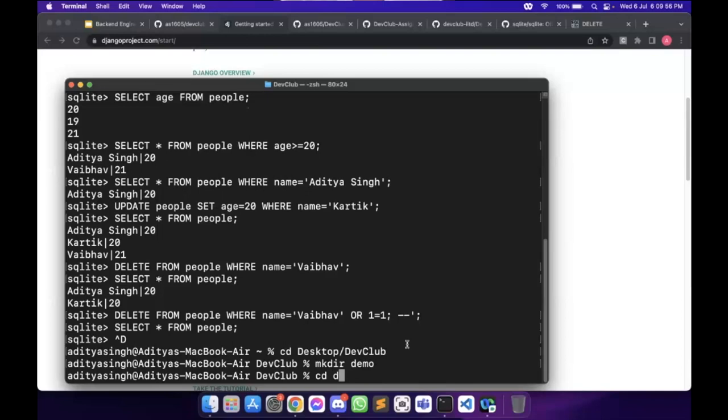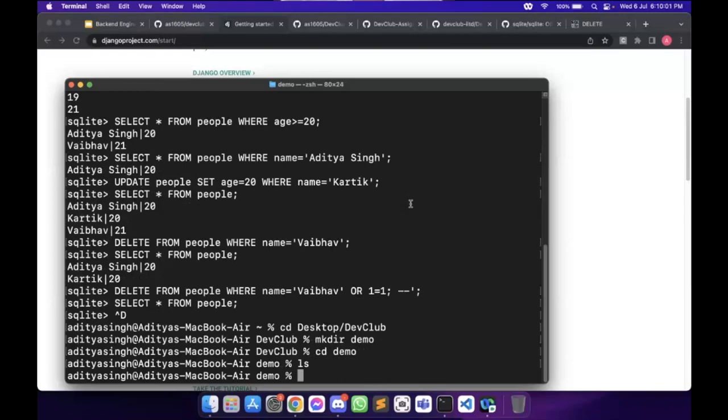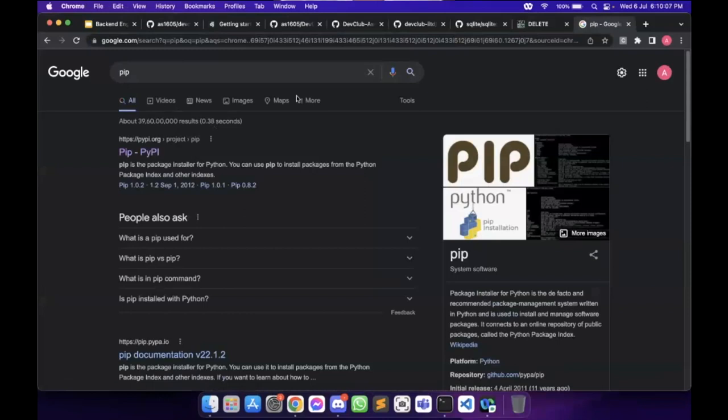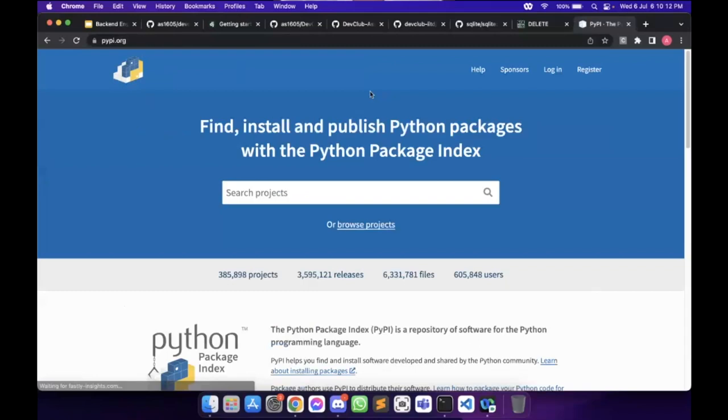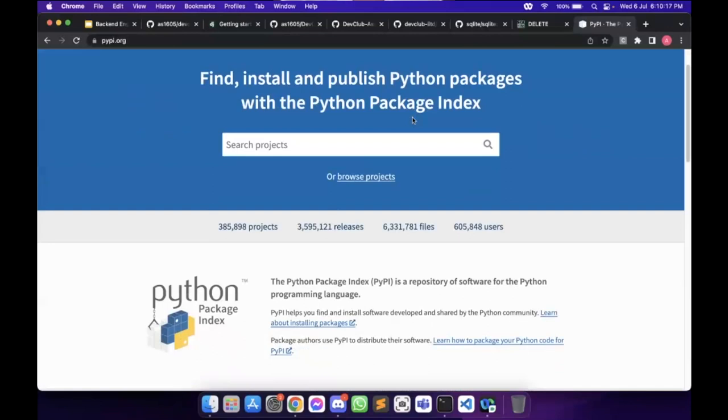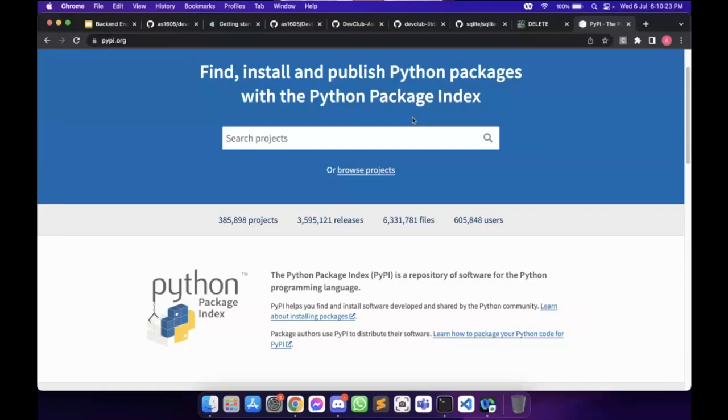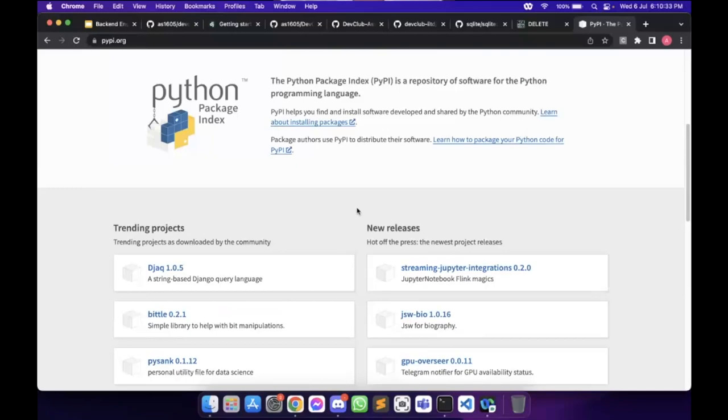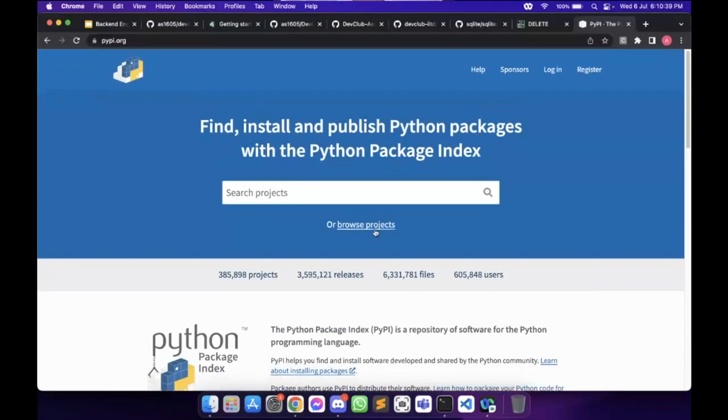I have created this empty directory. So first, let's talk about pip, as you told me that you have not learned about it in Python. So let's see about pip. This basically allows you to get the packages, which are basically Python code written by other users, or let's say a group of many users, and just download them very quickly and integrate them into your own project. So you can import them very conveniently. Like these are many popular packages.